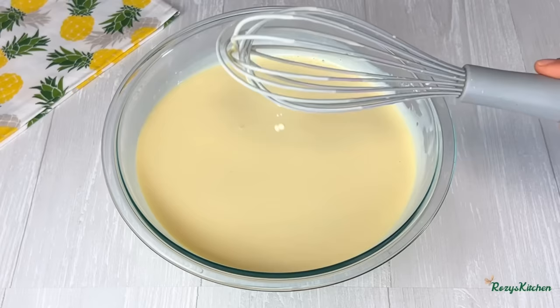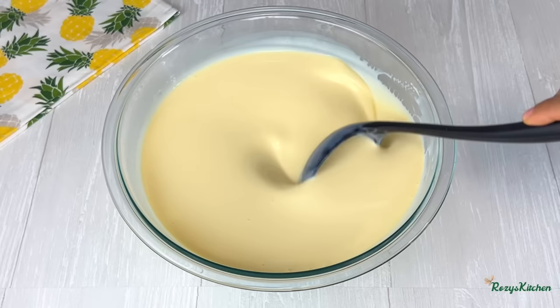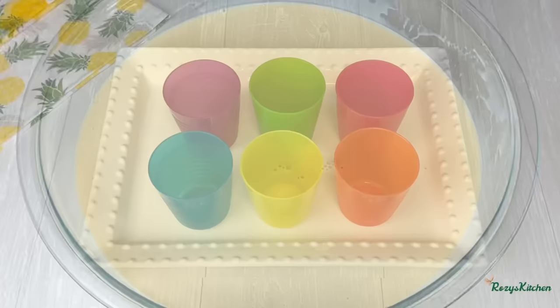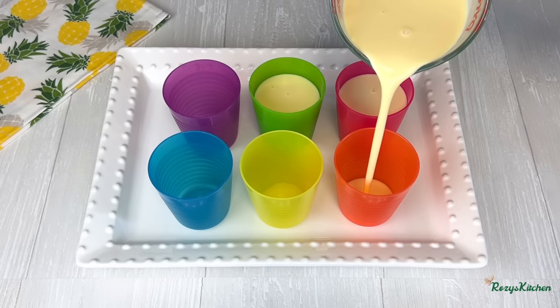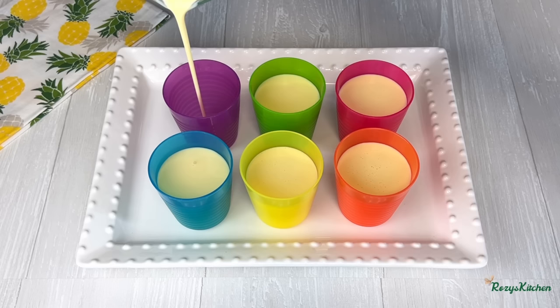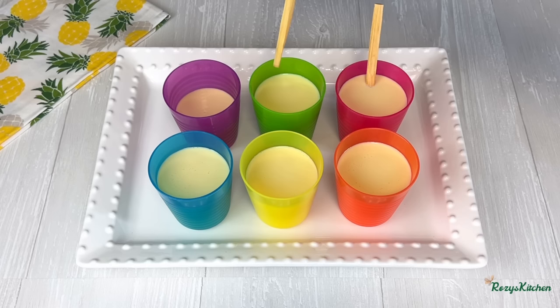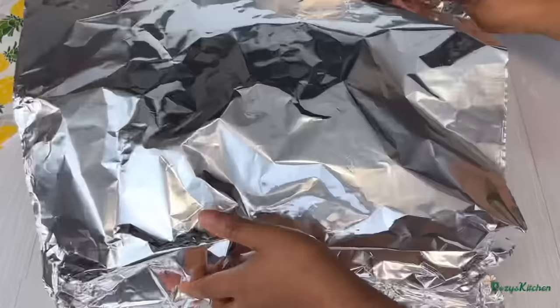I'll taste it, and this ice cream mix tasted so delicious. And just look at how beautiful and creamy this looks. I'll be using these kids cups. You can use any container of your choice. I'll add chewing stick. You can use popsicle mold. I'll cover them and put them inside the freezer to freeze overnight.